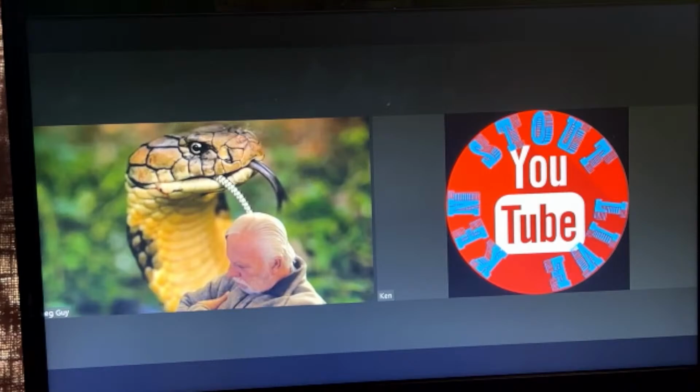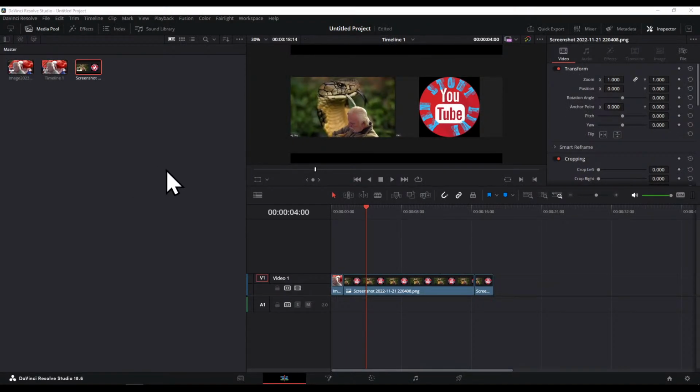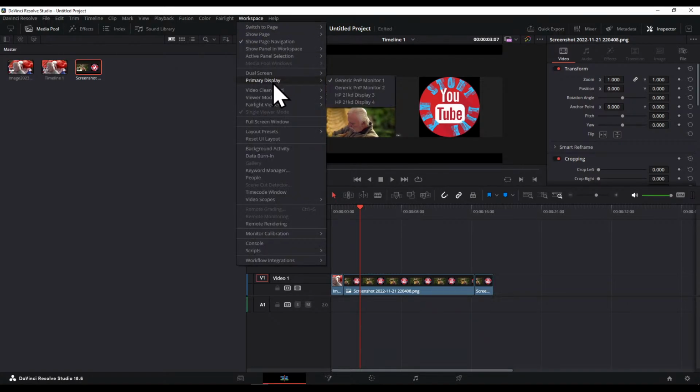So let's get back to where we need to be, which is we're going to turn that one on. We started chasing this because there was something that wasn't working right for you, and I thought this was demonstrating it. We were trying to figure out why this is not working. Oh, why can't I change monitor? There we go. I had to turn off the camera. So now you're seeing DaVinci Resolve and DaVinci Resolve only across YouTube. We were trying to figure out how when you go into here, it's not going to the right place.